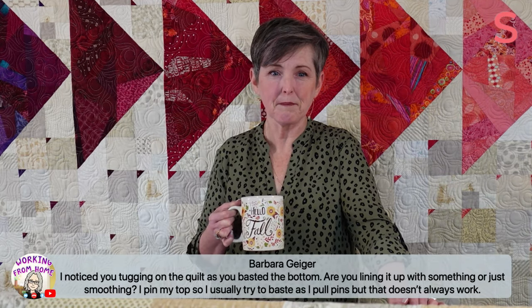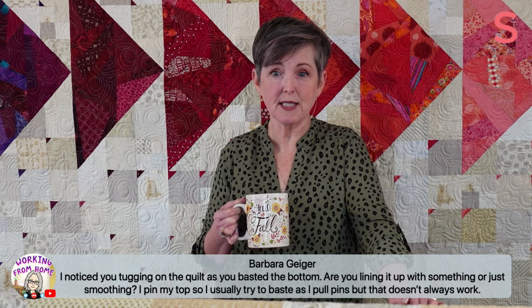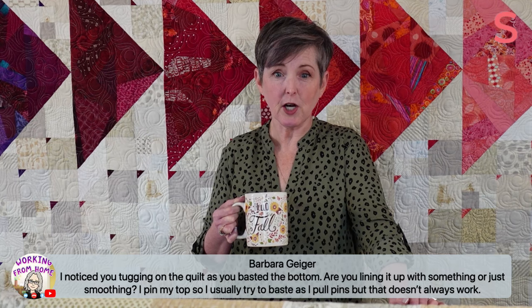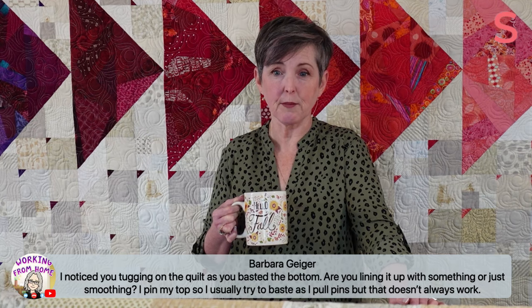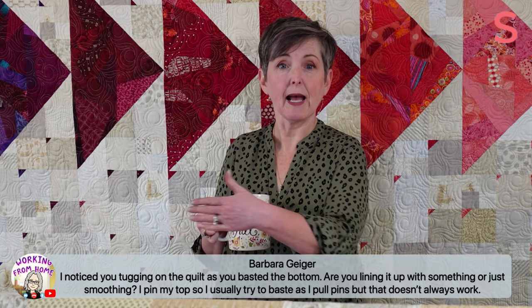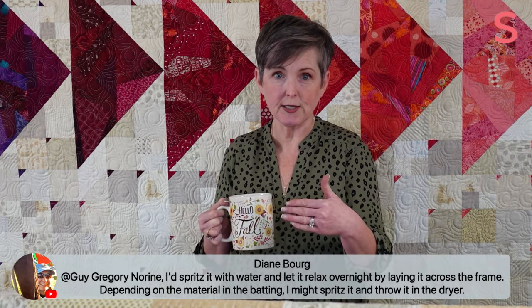Any more? Barbara, I noticed you tugging on the quilt as you basted the bottom. Are you lining it up with something or just smoothing? I pin my top, so I usually try to baste as I pull pins out, but that doesn't always work. I was lining it up with something. I had the channel lock on, so my machine was stitching in a perfect horizontal line, so I was tugging on it a bit to try and keep that line perfectly straight. And as you saw, I did have to adjust a couple times, just a couple threads worth.